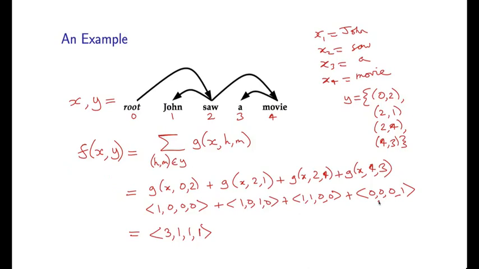Again, what we're seeing here is something which is very common in these kind of models, which is that these local feature vectors have 1s or 0s. These are going to be features, we'll talk about this more in a second. These are going to be features which ask various questions about these different dependencies. And then the global feature vector is going to be a count. For example, there were 3 dependencies within this structure such that this first question was true, i.e. the first question had a value of 1.